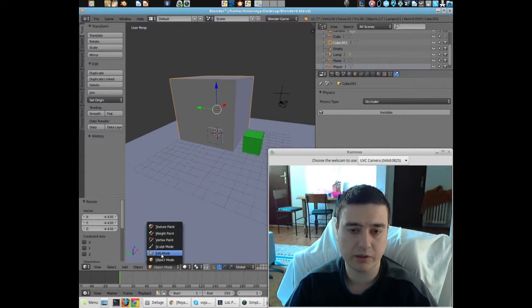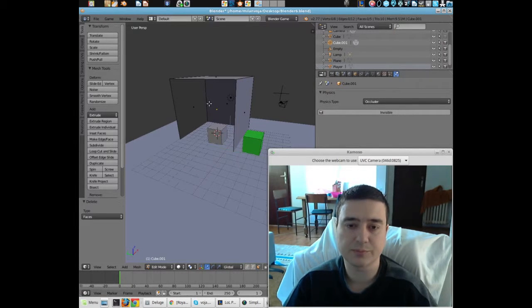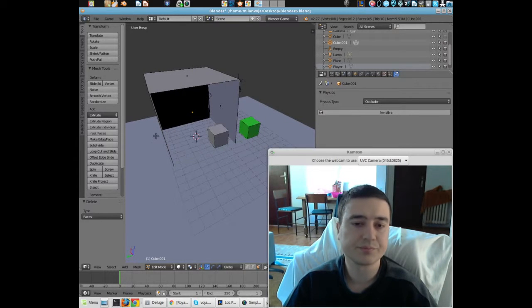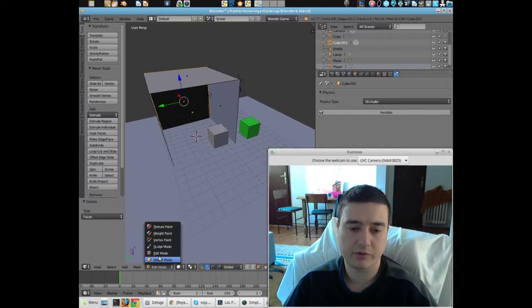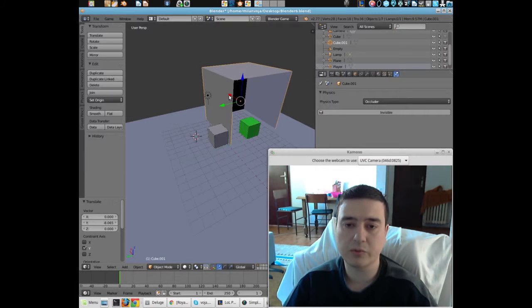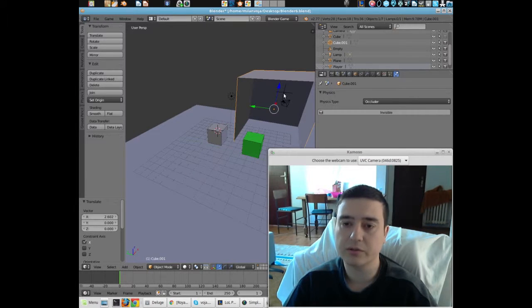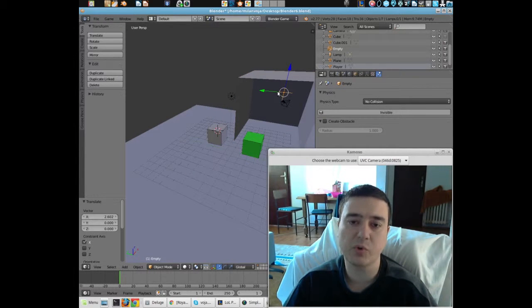Now I need to edit this object. I'm going to select its faces. This is face selection. Select this face and delete this face. Now, everything in modeling should be done. I'm going to move it. As you see, I'm moving it here. This is the empty where we are spawning our rocks from the previous video.